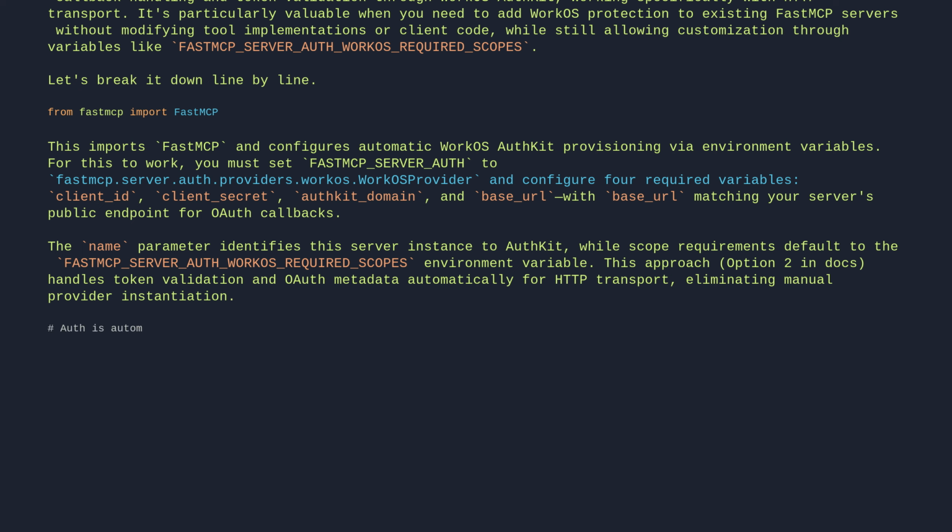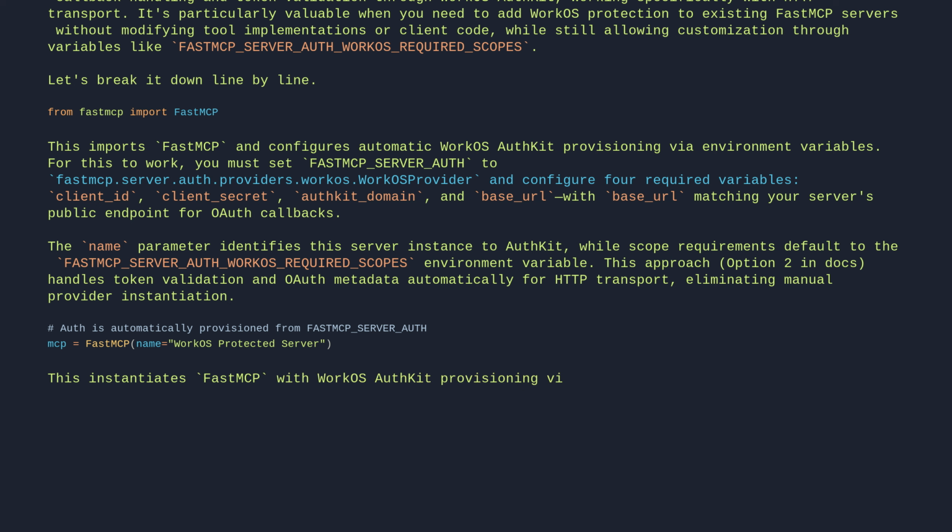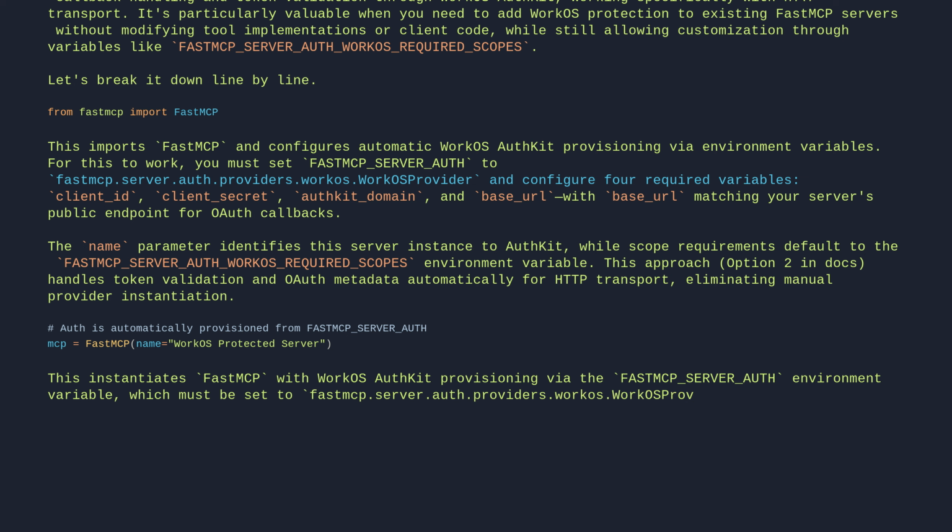Auth is automatically provisioned from FastMCP server auth. MCP equals FastMCP, name, WorkOS protected server. This instantiates FastMCP with WorkOS AuthKit provisioning via the FastMCP server auth environment variable, which must be set to FastMCP server auth providers, WorkOS provider.